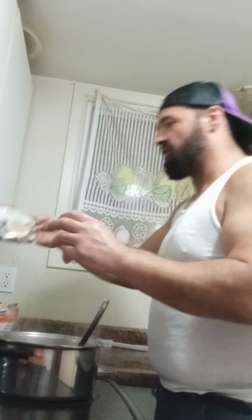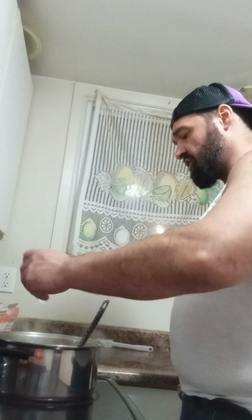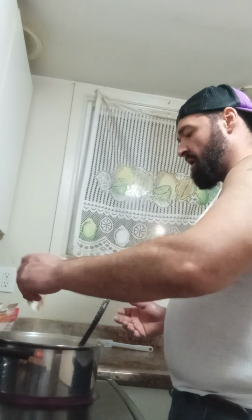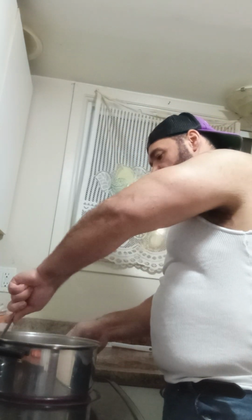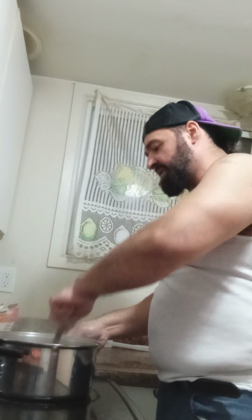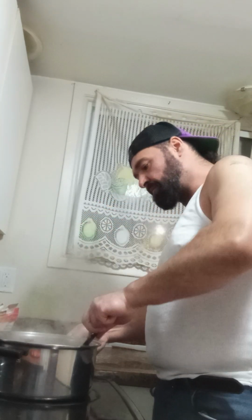And then another ingredient I'm going to be adding is ginger. Ginger is just a super good, healthy food, spice, however you want to call it. It's super healthy for you to ingest. It's great for digestion. And it adds a nice kind of flavor. It's like light, you really don't notice it, but it does add a little bit. Now I'm going to stir this all up.